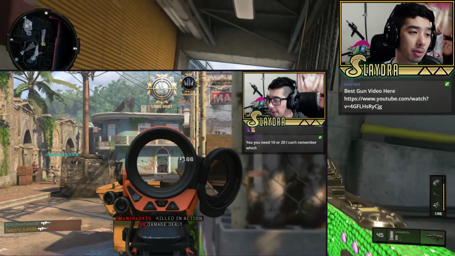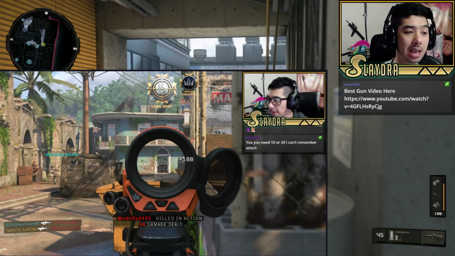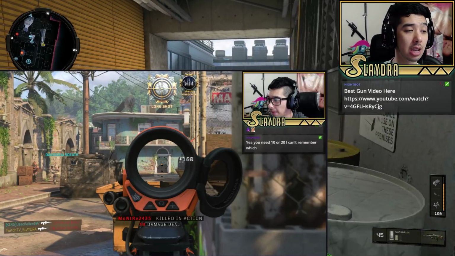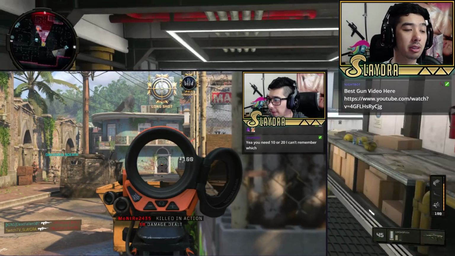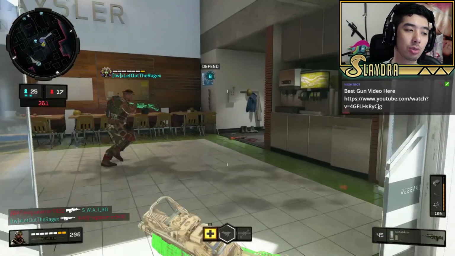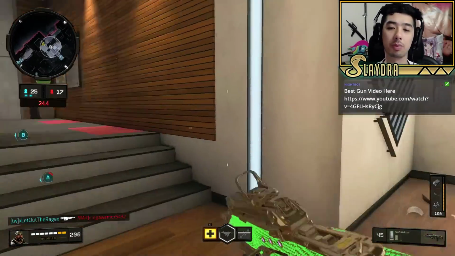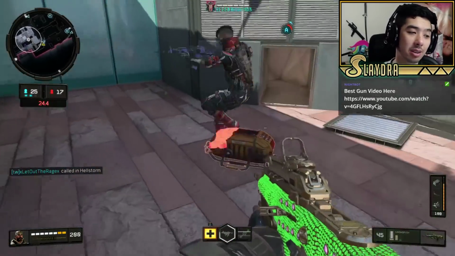Here's an excellent example. This is on Slums. I'm sitting in the far back next to what's considered the laundromat, and I'm looking into the building that is called Blue, and basically I'm just camping, honestly. To get the long shot medals, it's got to be at a certain distance. The easiest way to do this is to play on hardcore and sit in the very far back of the map and just wait for people to go. You only need 10, so it's really not that big of a deal, but the camping is the easiest way.